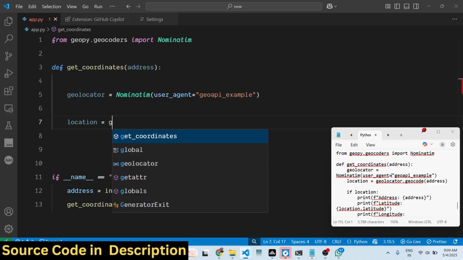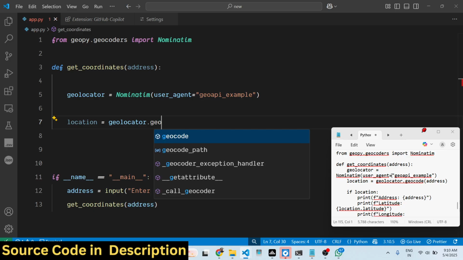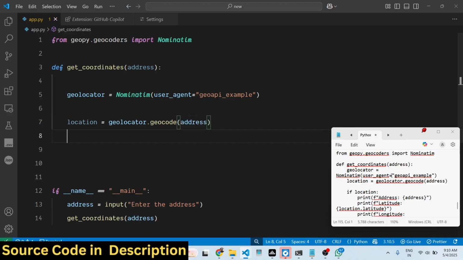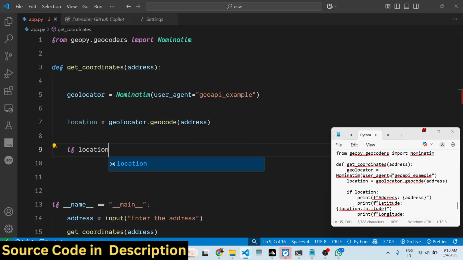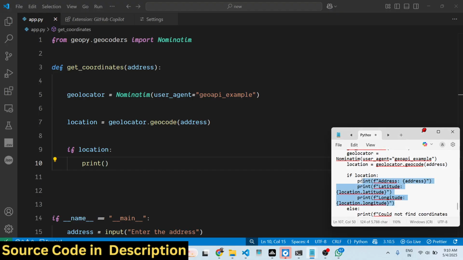So we simply say geolocator, and it contains this function geocode, and here you simply pass your address, and then it will return the location. If the location is there, then we simply print out the latitude and longitude like this.